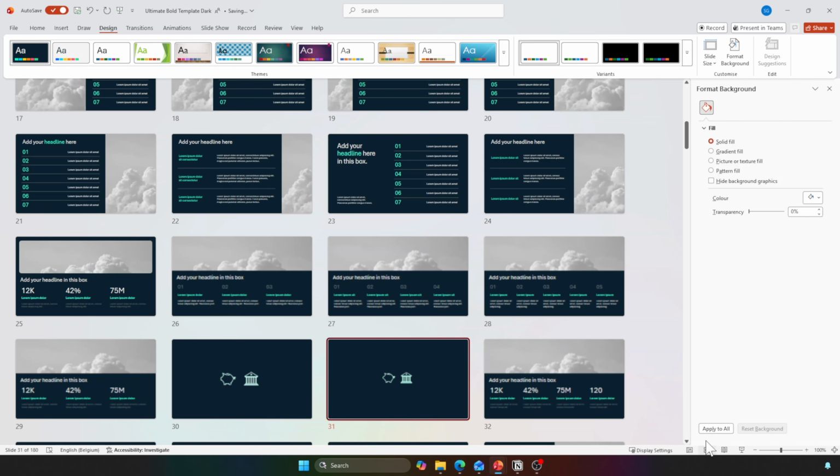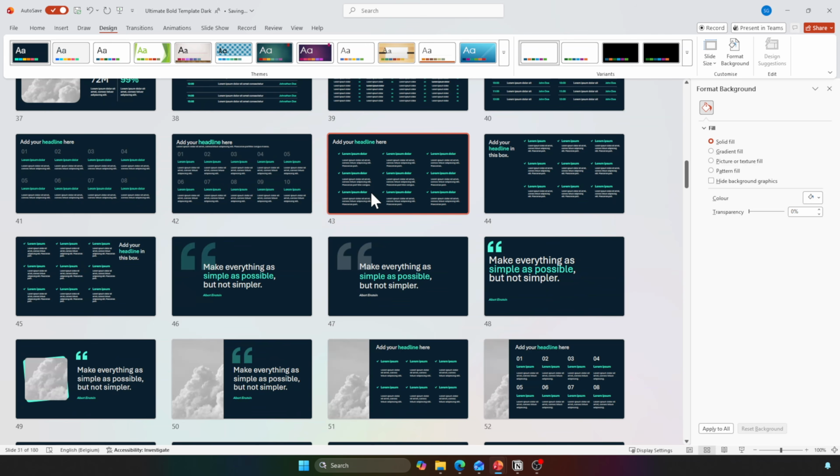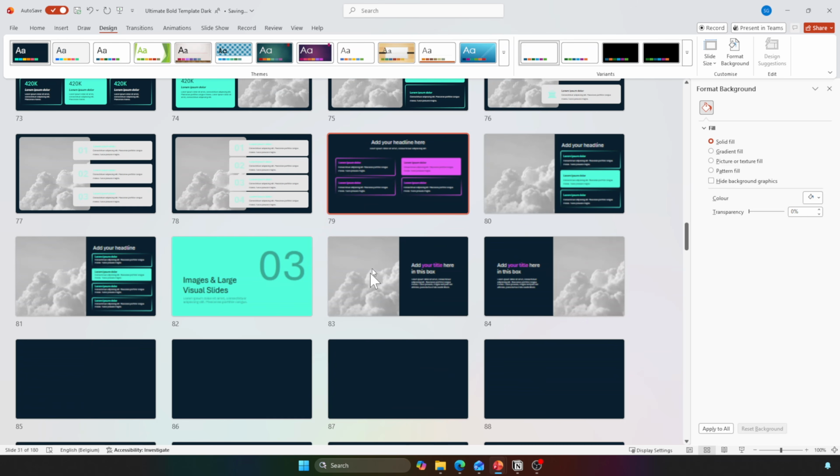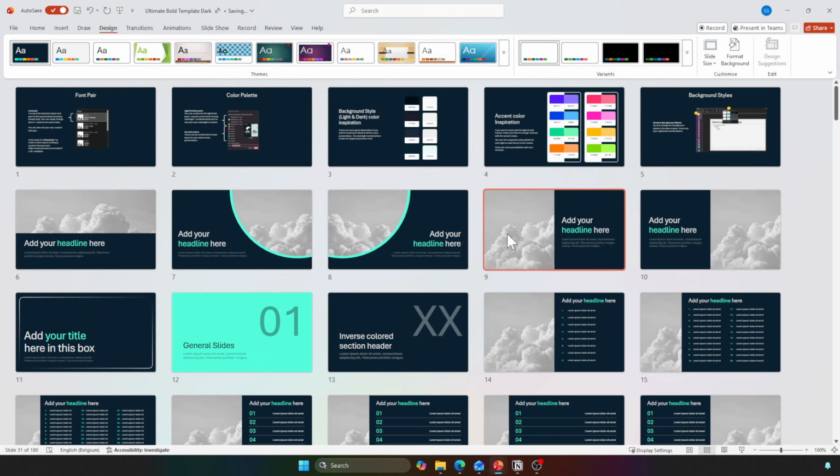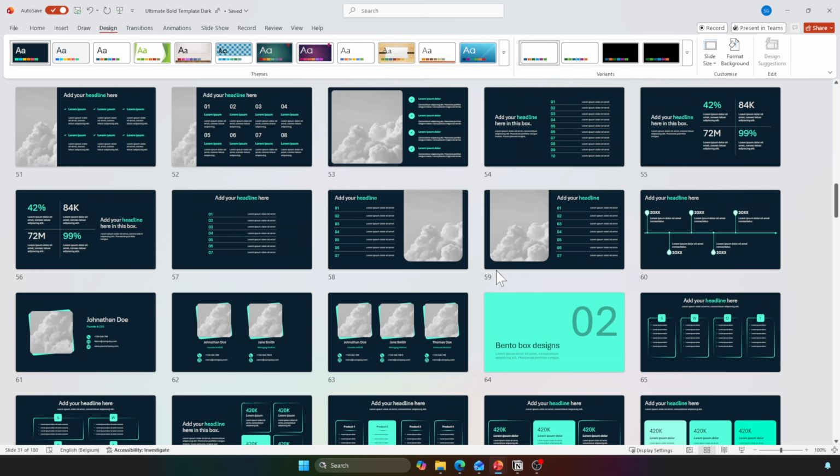And if I go to the overview now, we can see that the entire presentation has shifted. Sometimes it takes a little bit of a second to load, but the entire presentation is basically shifting with it. So that is pretty cool. You can do hundreds of slides all at once.